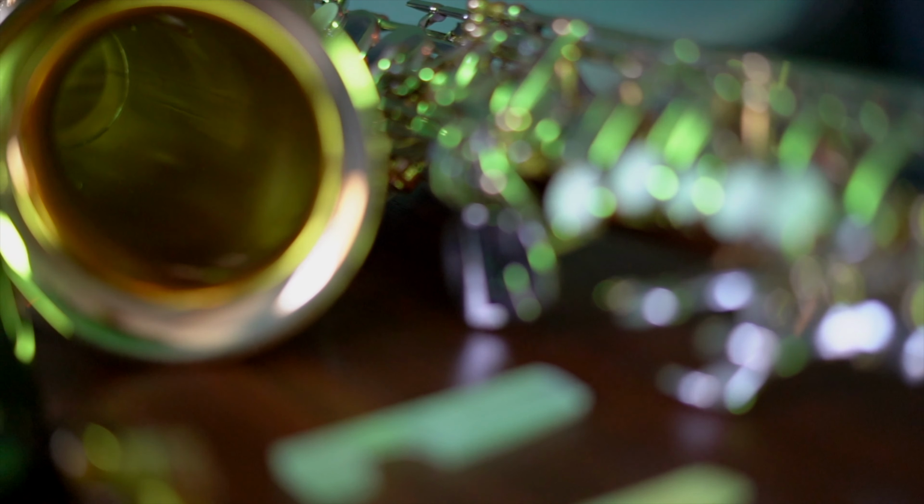Learning to play an instrument is fun and exciting. In this lesson, we're going to teach you about your instrument case. Don't laugh. This is a very serious lesson. Seriously, quit laughing. The case allows us to take our instrument safely to school and back.